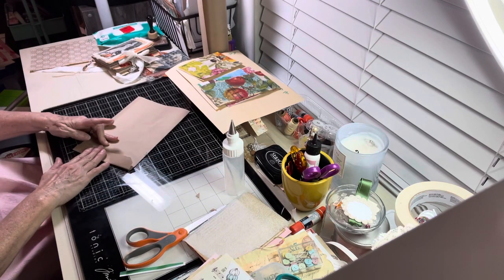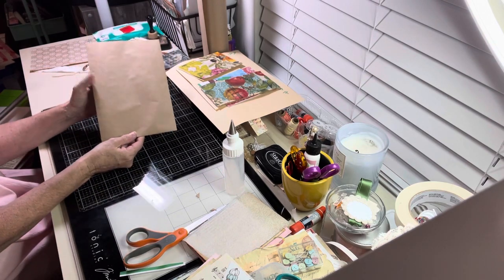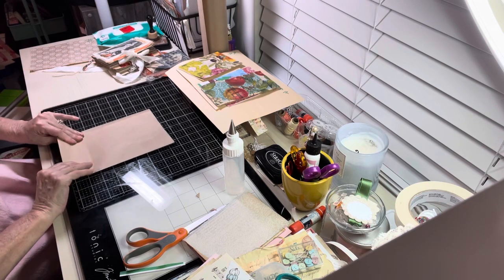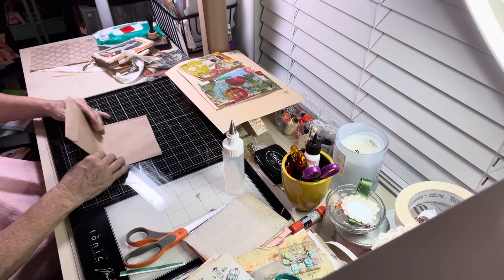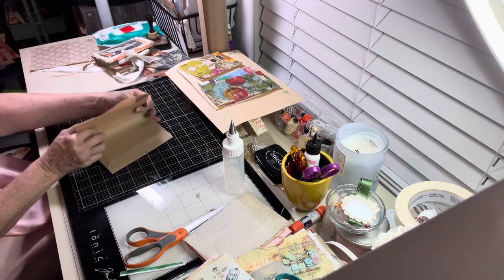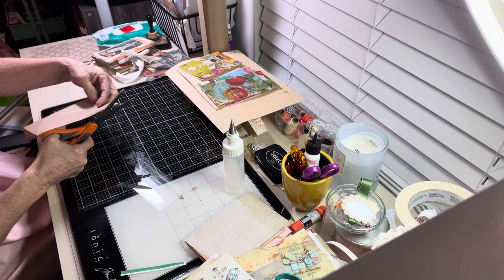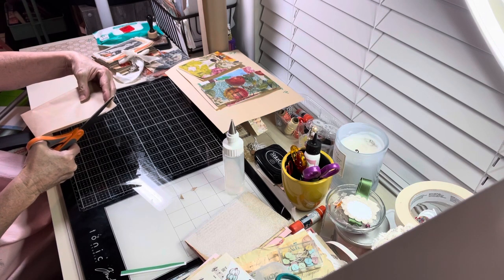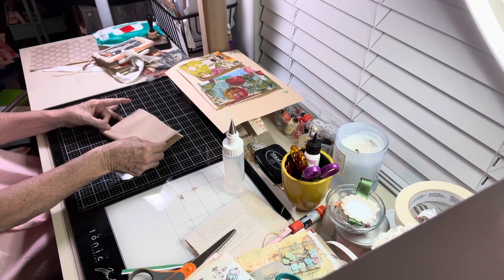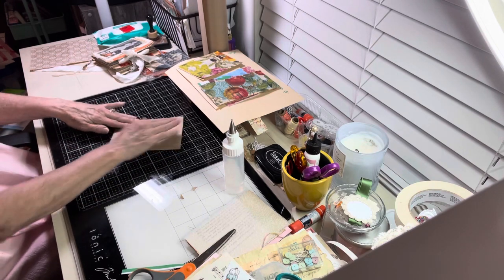And then you fold this up. And here you have your 9x6 bag, just like that. After you finish doing that, just straighten it all out. Now you want this part to be on your inside when you fold it, but you want your open part to be the part of your cover. So when you open it, this is going to be open, and you'll see why in a minute. There's a tiny little bit there that I just want to cut off — just take your scissors and cut that piece off. So there you have your cover for your journal.